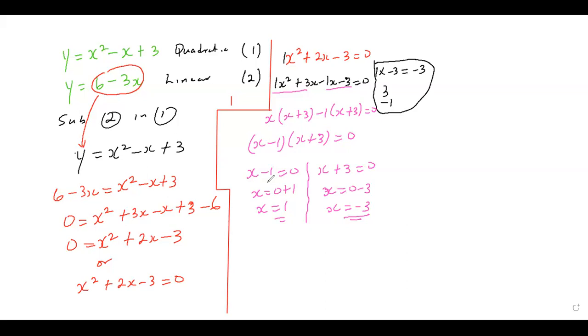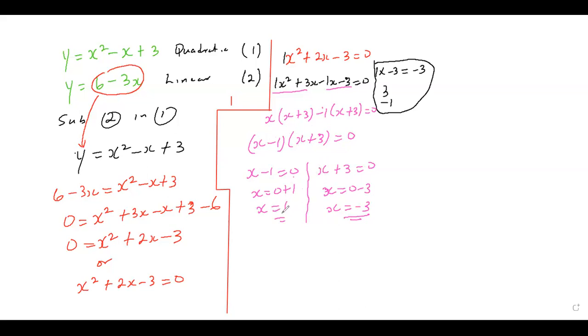Solve it, right? So we have x squared minus 2x minus 3 is equal to 0. We'd replace the 2x by 3x minus 1x. Then we factorize it. Then we get x open bracket x plus 3, -1 bracket x plus 3 is equal to 0. Then you work it out, you get x minus 1. You put outside 1 in one bracket, the x plus 3 is equal to 0. Then what we do next, we say x minus 1 is equal to 0, x plus 3 is equal to 0. I work them separately and I get this.